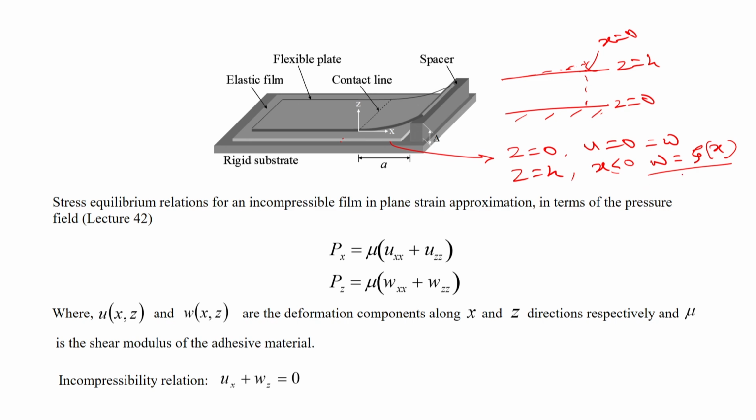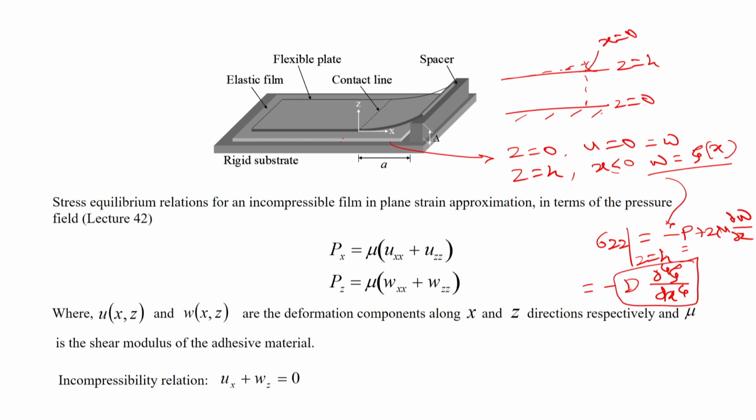Also the continuity of the normal stress will be there. So, sigma zz will be equal to minus p plus 2 mu del W by del z. Here p is the pressure in the film, and sigma zz is the normal stress. Now, this is at z is equal to h, and this should be equal to the bending force on this particular plate. It should actually be minus D times d4 zeta by dx4, because it will be minus here. This quantity is the bending force on this particular plate.